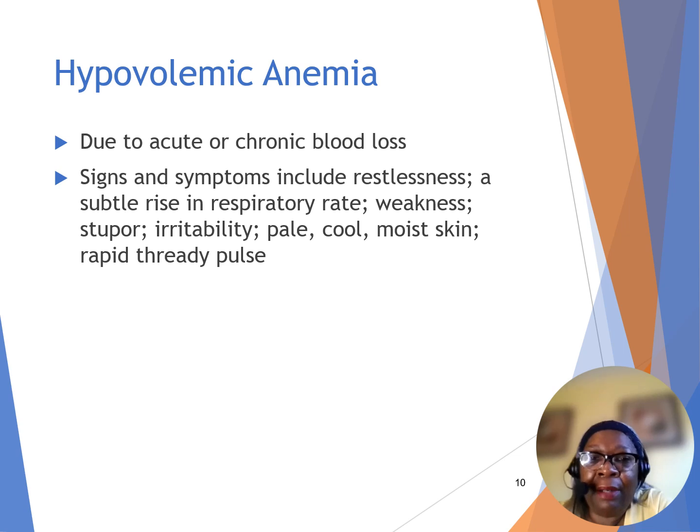Okay? How would it affect the blood pressure and the heart rate, right? Okay, so we got blood loss. That means we don't have a lot circulating. So if there's not a lot of blood circulating in the system, then the heart has to pump this little bit of blood around to all of the major organs. So you're going to see an increase in the heart rate, right? And if there's not a lot of volume, then that means there's not a lot of pressure. Blood pressure will be a little lower. Okay? All right. So just remember that.